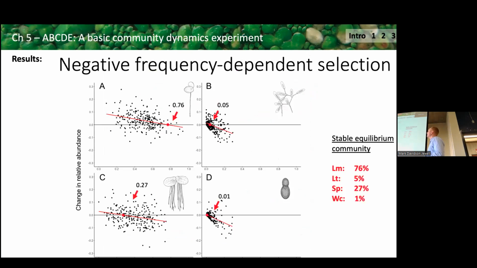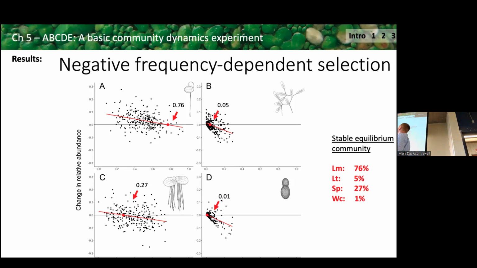Well, we can look at this by plotting the change in relative abundance for each species as a function of its previous relative abundance. So here we have the 4 different species. Let's just look at one. So up top, we have Lemna minor. This black line is the line of 0 change. So meaning that when a dot is above this line, Lemna minor is increasing in frequency. When a dot's beneath it, it's decreasing. So in a situation on the right, where Lemna minor is more abundant in the community, it's more likely to decrease. When it's more rare, it's more likely to increase. So this is known as negative frequency dependent selection. And it's likely an extremely important stabilizing mechanism responsible for stable species coexistence in the field.